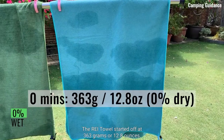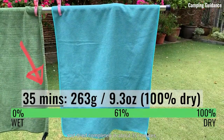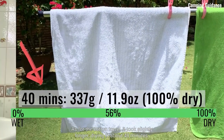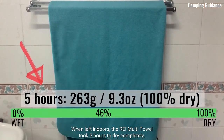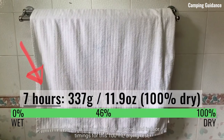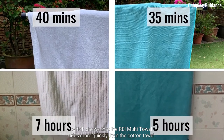The REI towel started off at 363 grams or 12.8 ounces and dried completely in about 35 minutes. As for the cotton towel, it took slightly longer, drying in about 40 minutes. I also conducted the same test indoors. When left indoors, the REI Multi Towel took 5 hours to dry completely. On the other hand, the cotton towel took about 7 hours to dry. Here's a summary of the outdoor and indoor timings for this 100 ml drying test, which shows that the REI Multi Towel dries more quickly than the cotton towel.